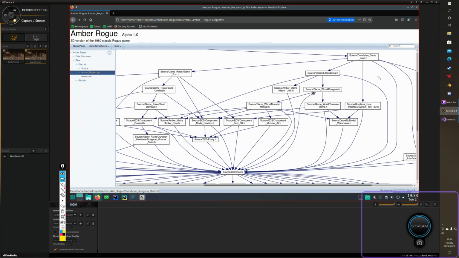Did I remove one I shouldn't have done? Hmm. Did I remove that line there? I think I did. By accident. Yeah, I've removed the line I shouldn't have done.